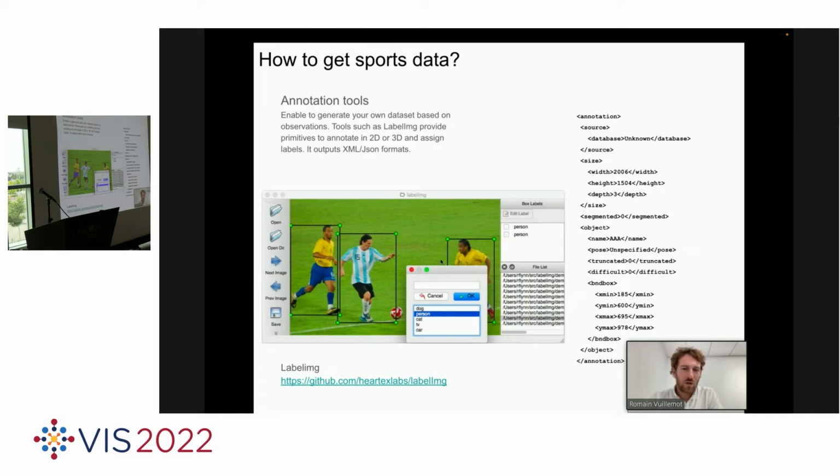But if you just need some samples, because you want to do machine learning, or you don't need a complete video, you can do it, and the output is usually in a structured way. Videos are not structured, it's just pixels, but the output will be structured: values with names as the key, using XML or JSON.